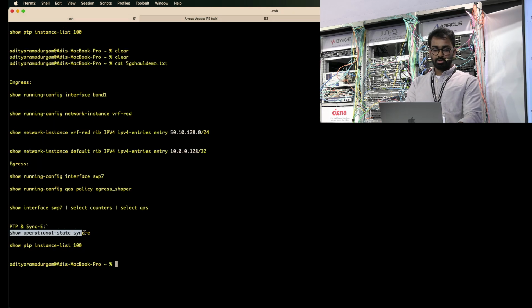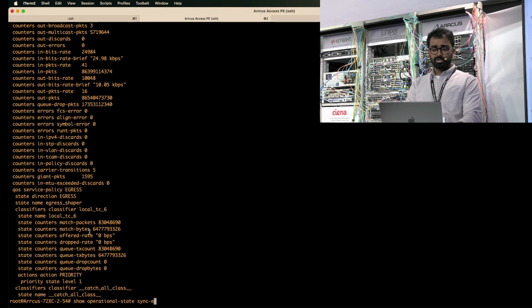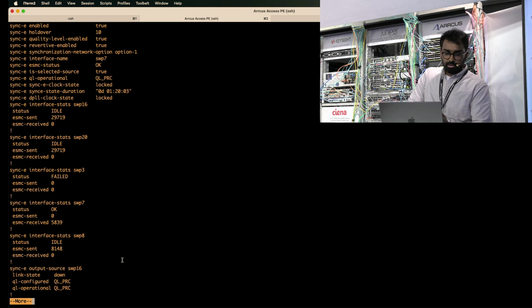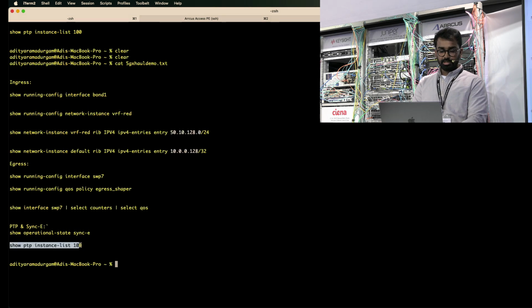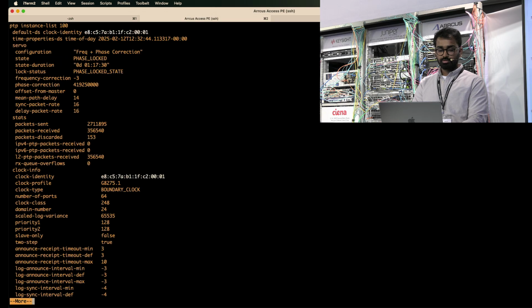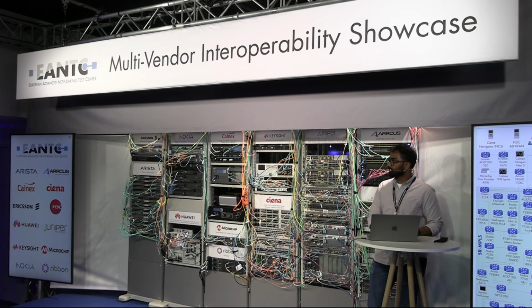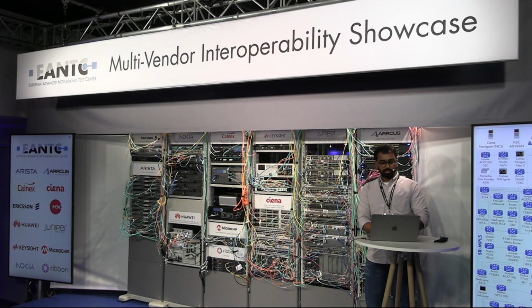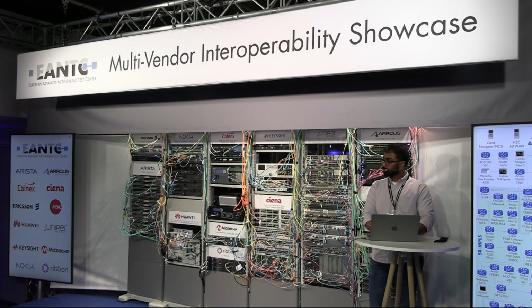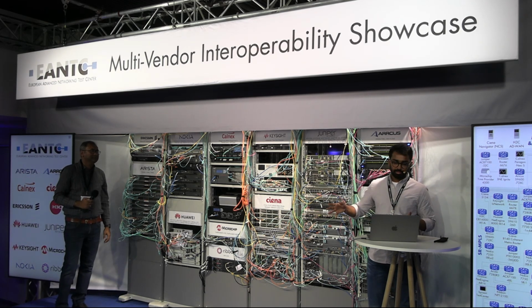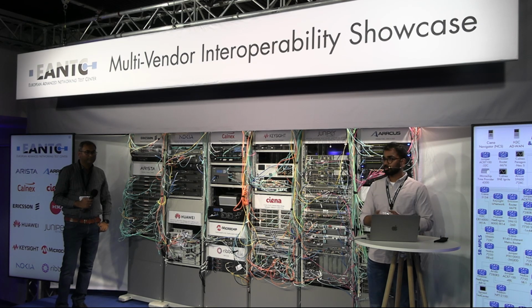We'll also look at some of the clock statistics. If you look at it, the clocks are locked on both the SyncE and PTP, which we can showcase using the graphs that we see on the Keysight. Overall, you see the clocks being locked and the clock being delivered. With that, I'll hand it over to Santan from Keysight to showcase the results here. Overall, at the end, if you look at the end-to-end topology, you have traffic going from one access P to the other, which is best effort, while you're protecting your high priority queues.